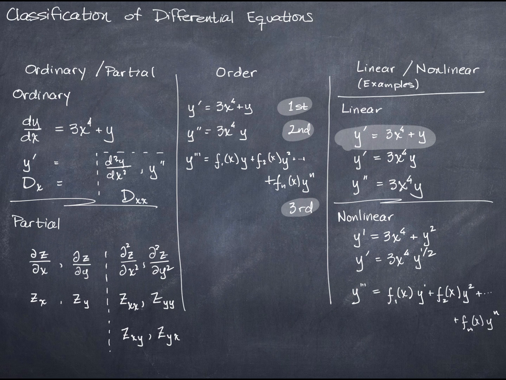So there are 3 different categories we're interested in here. Is the differential equation ordinary or partial? What is its order? And is it linear or nonlinear? We're going to be working with both linear and nonlinear equations in this class. We'll only be working with ordinary differential equations, but we'll be able to do that with differential equations of any order. We'll first do the first order and then the second order, and then we'll start to theorize a little bit about what would happen if it was even higher order. What would happen if it was any order? You know, if we don't know what n is, or we don't specify that n has to be a particular number. But that's actually in the third unit of the class.